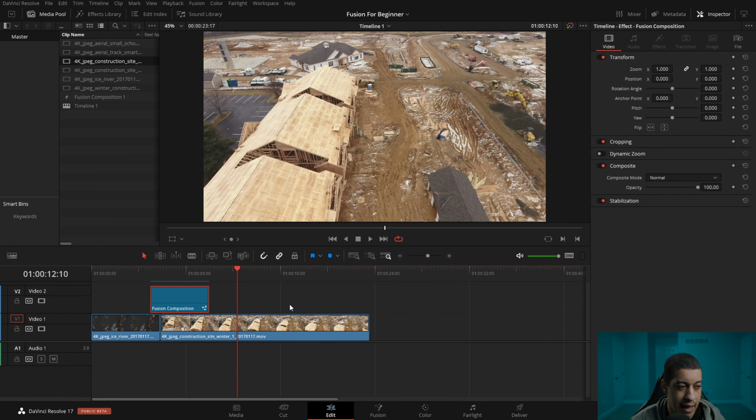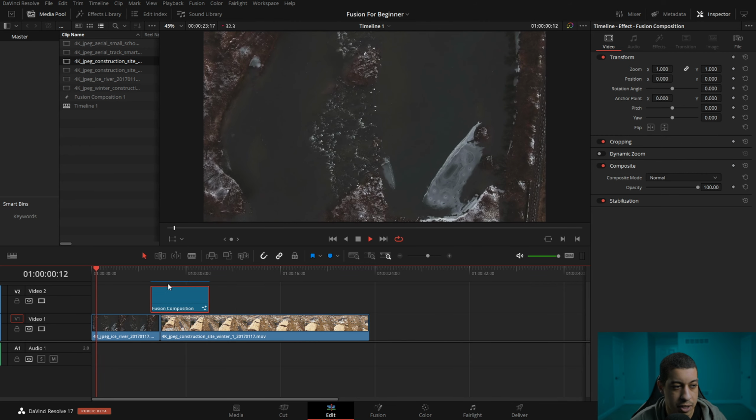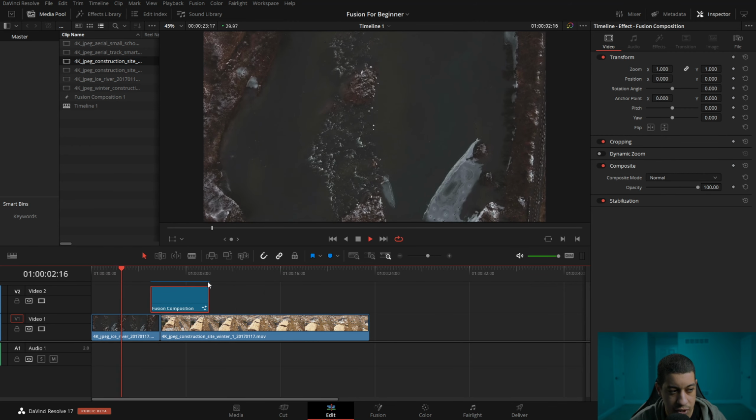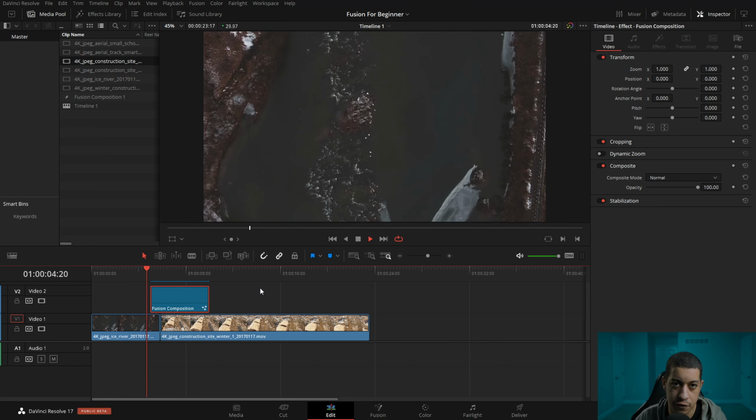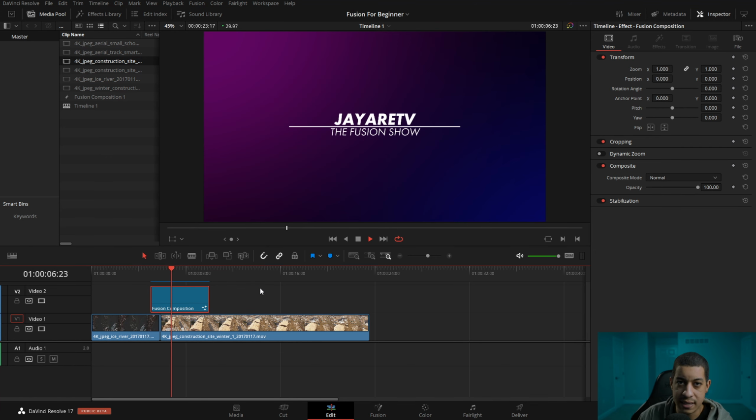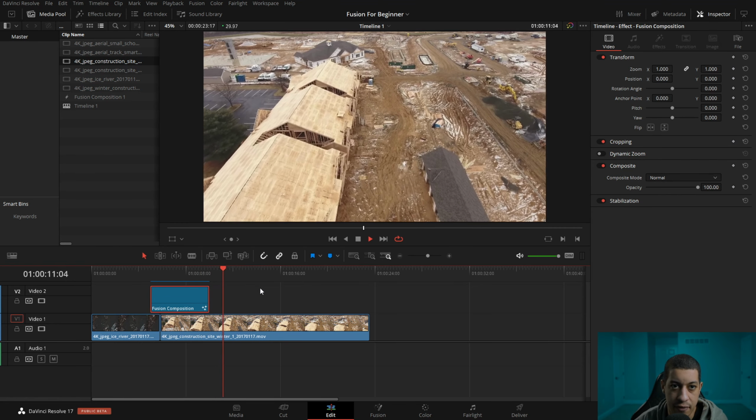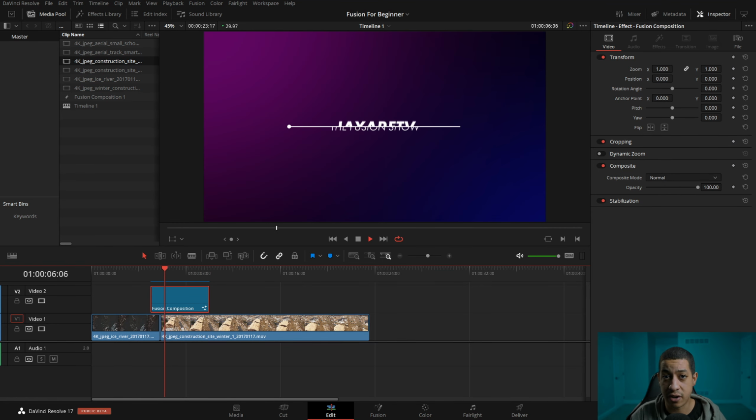If you ever add any compositing work onto any of these, they're also going to say that. When they say that, it means that it has to go through an extra step of going through Fusion. But yeah, that's pretty much how it works. Once we have the render cache, which is across the top, it doesn't use Fusion at that point. It reads a video file that it made in the background. So playback will be very fast. So that's pretty much my beginner guide to Fusion.